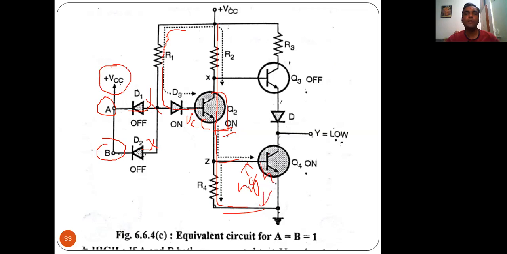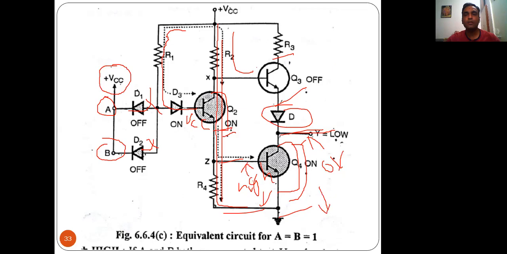So that will make high voltage applied on the Q4. Transistor Q4 will be on. Q4 on, that means between collector and emitter there is a short circuit. So now what will happen? Q3 will not be getting VCC because all this VCC is going here. So Q3 is applied with 0 volt, so that will be off. So there is an open circuit over here. D also, this is open, but this is shorted. So if you measure between this point and this point, you will get a low voltage near to 0. So you will get 0 volt. That means your output is low. So whenever A is 1, B is 1, my output will be 0.